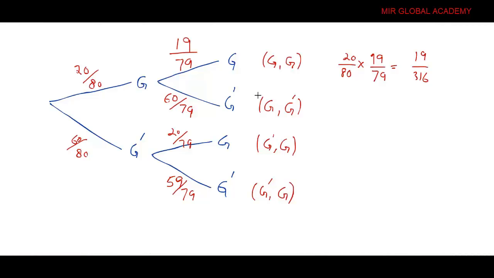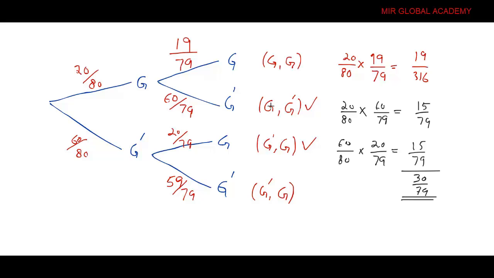Next, we have to find the probability that one parcel was chosen from the group, that is the 6 to 10 kg group, and the other parcel was not chosen from this group. Here you can see that we have two options. Either the first one from the group and the next one was not from the group, or the first one was not from the group and the second was from the group.